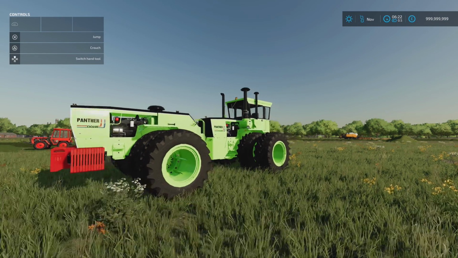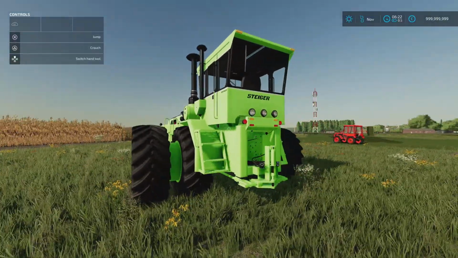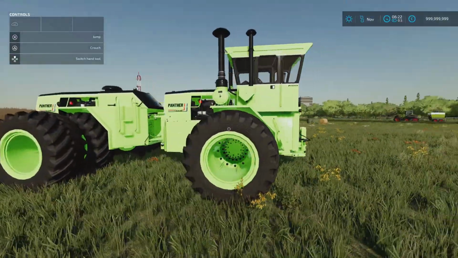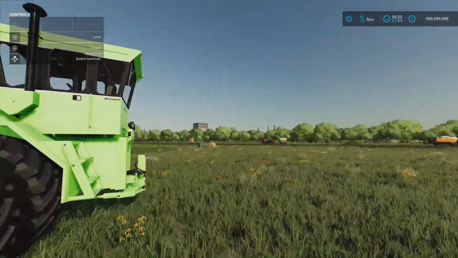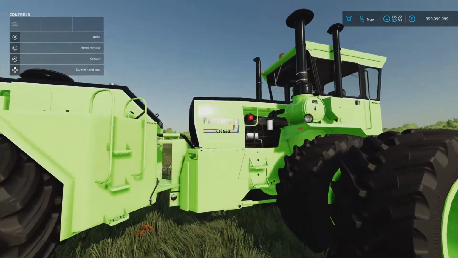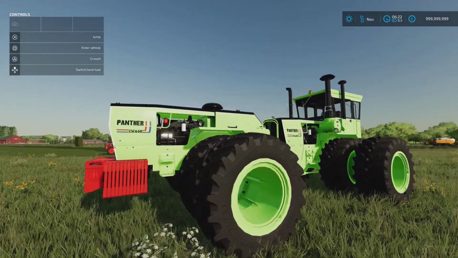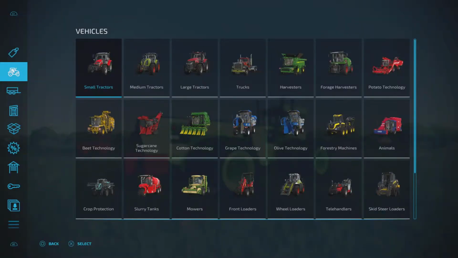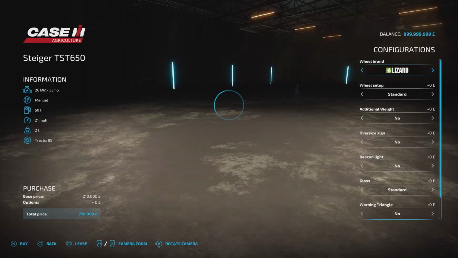I mean, it's a monster, and it comes in the Steiger green, which might not be everyone's cup of tea. And the weird thing is, it looks like it should drive that way, but it doesn't. I mean, it is in essence two Panthers. Wow. Anyway, you'll find this, the complete opposite, under large tractors. Out there on the end, yeah, 210 grand.